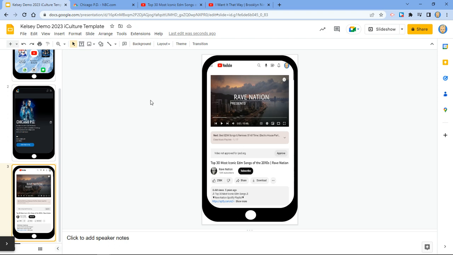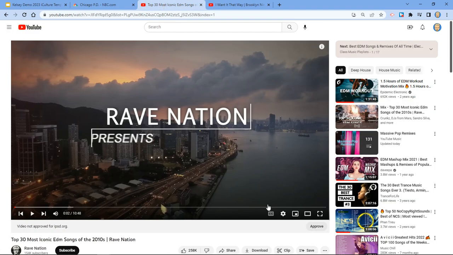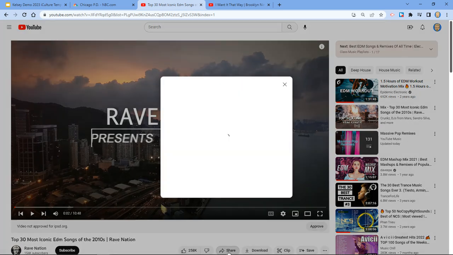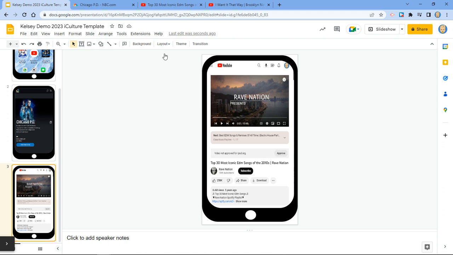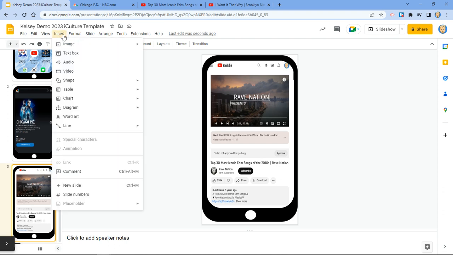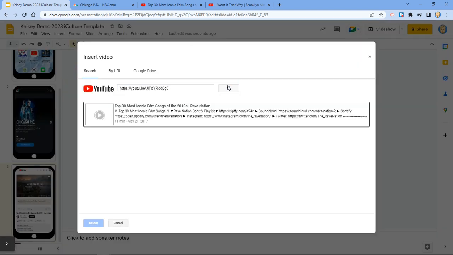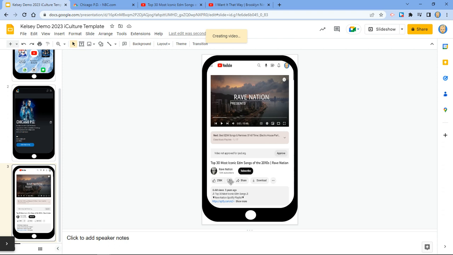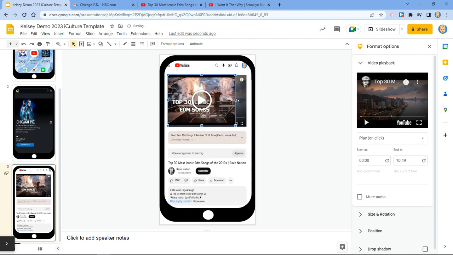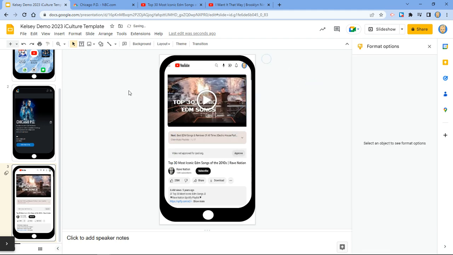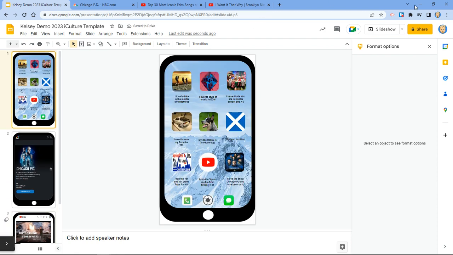Now, here's the next level. Let's say we want this to actually be an interactive page. I'm going to go in here. I'm going to click share, copy, and get the web address for this. And something that's cool within Google Slides, I can insert a video. I can go find that video and insert it and make it whatever size I want to match exactly this. What? And now here's the interactivity of my page.